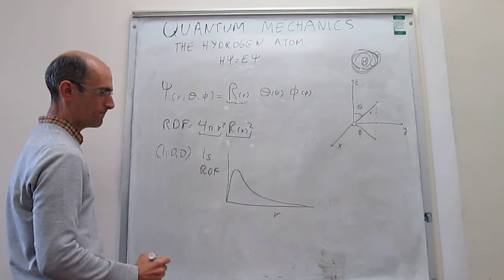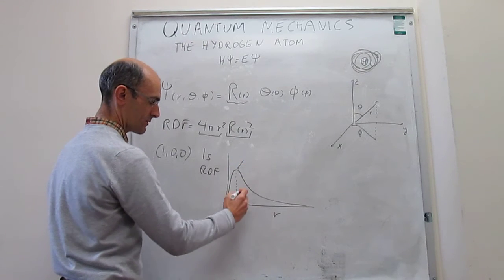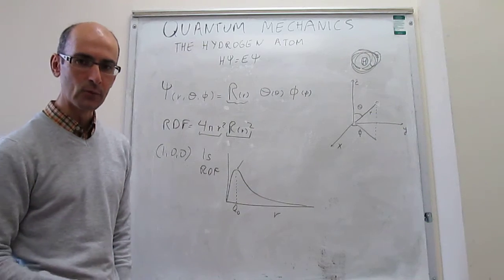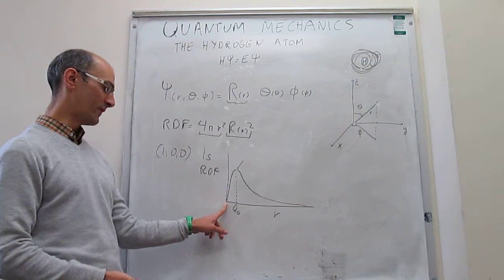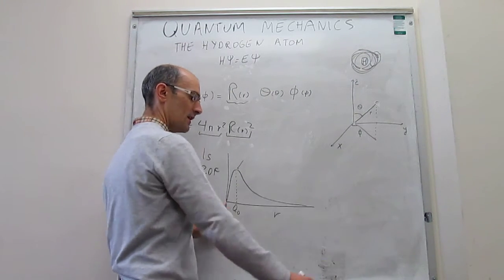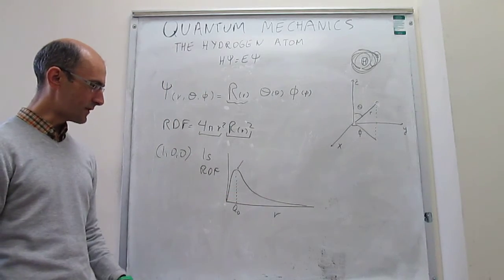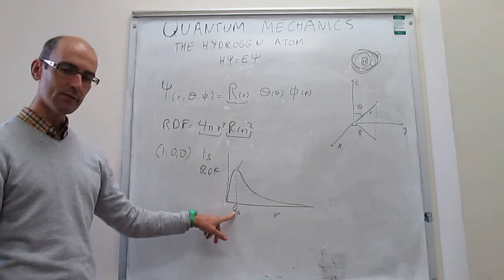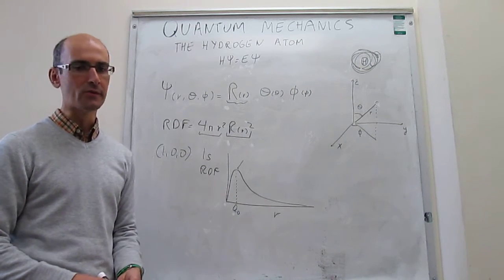Okay, so it's a function where the maximum probability is at this point, and this point happens to be something called the Bohr radius, a sub naught, which has a very well-defined value. What we actually see is that the radial distribution function goes to 0 at the nucleus, and then it slowly decays as r becomes greater. That is how the radial distribution function looks for the 1s, and again, the electron is most likely to be at a distance of a naught, the Bohr radius. The value is about half an angstrom or so.